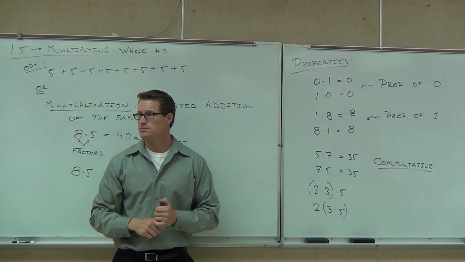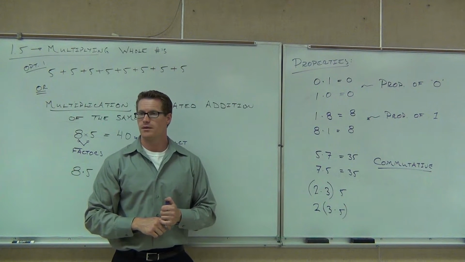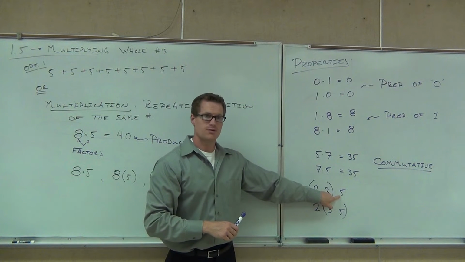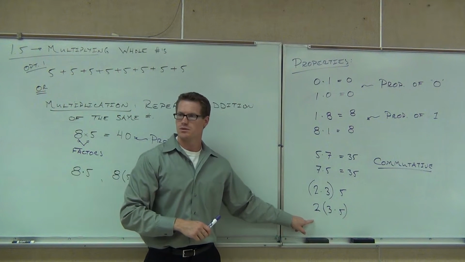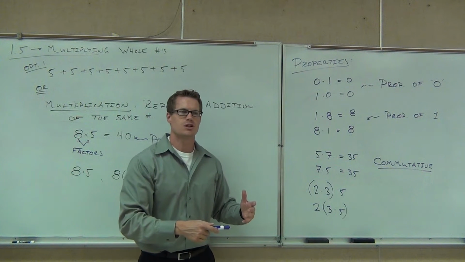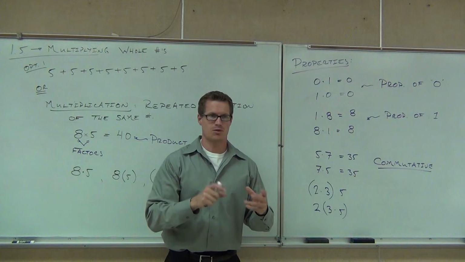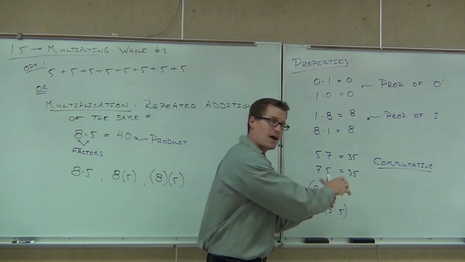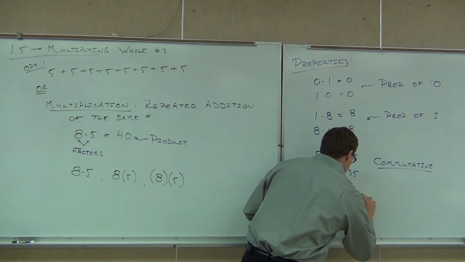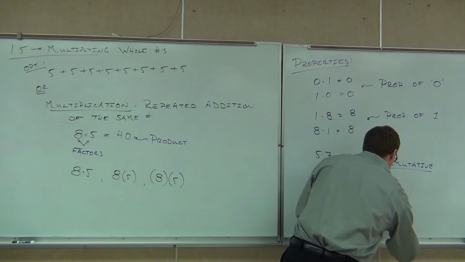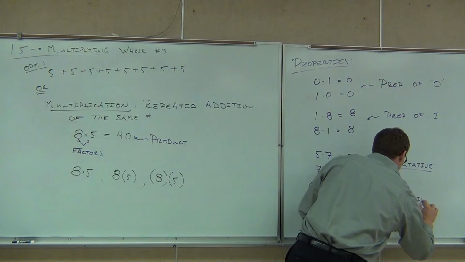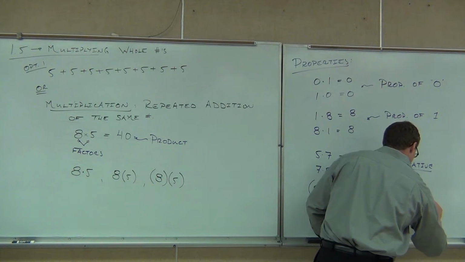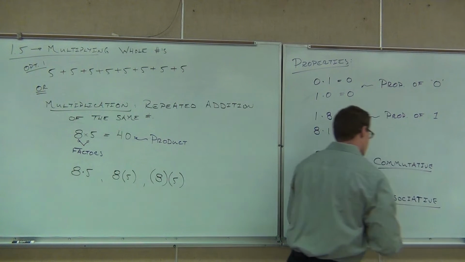I don't know, you tell me. It's 30. Either way you go? Yep. 2 times 3 is 6. 6 times 5, that's 30. 15 times 2 is 30. So either way, we're getting 30 out of this. Do you remember that addition did the same thing? It didn't matter how I grouped them or associated them. That was the associative property. We have that here too. Associative property.